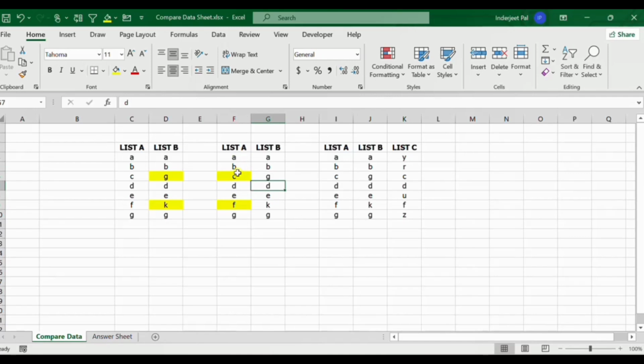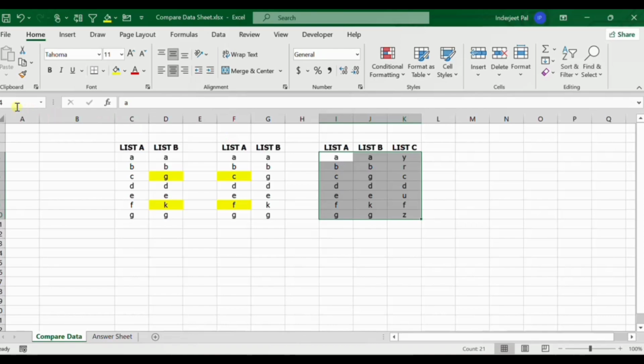Now in the third example, we have list A, list B, and here we have list C also. Now we want to highlight this column based on list B. So here we have to select the range like this.